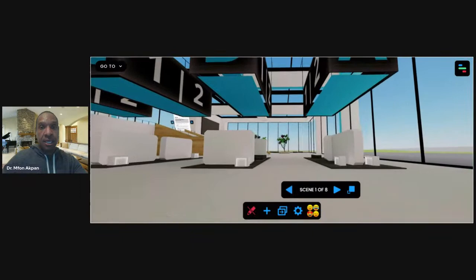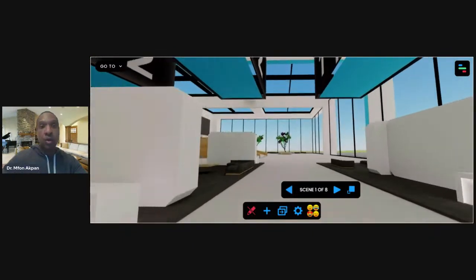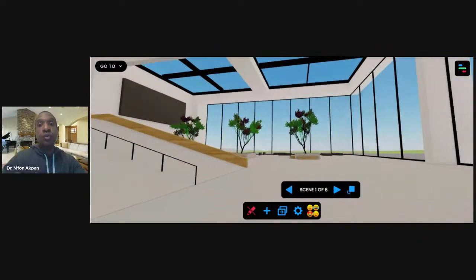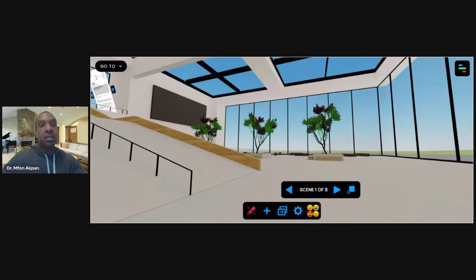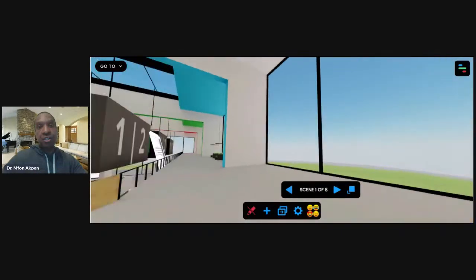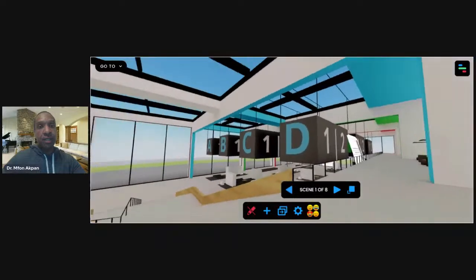But what's important is that you can create your own environment and invite those who you want in the environment. So it's not a public space when you think of Spatial. Even though in Spatial you can create your own rooms, this is not a public domain.